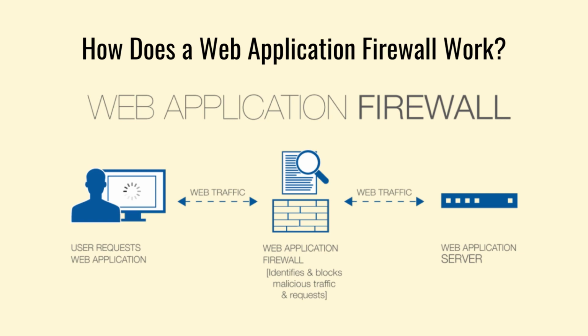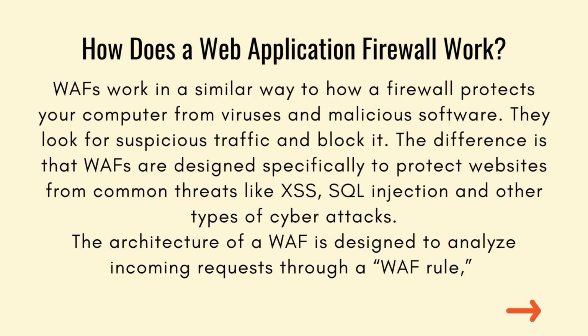How does a web application firewall work? WAFs work in a similar way to how a firewall protects your computer from viruses and malicious software. They look for suspicious traffic and block it. The difference is that WAFs are designed specifically to protect websites from common threats like XSS, SQL injection, and other types of cyber attacks.